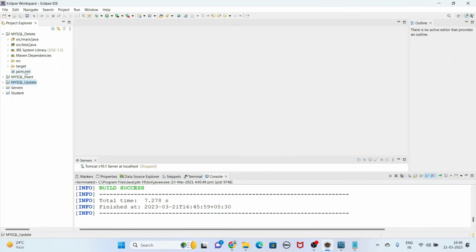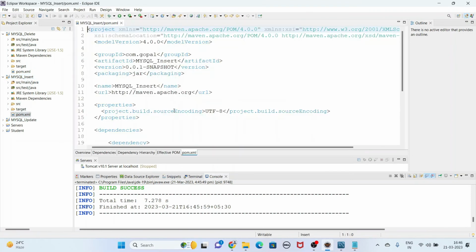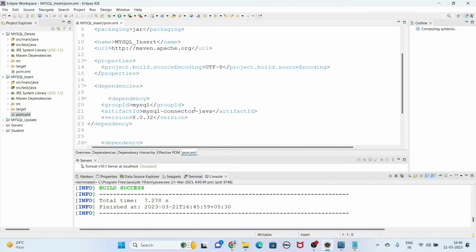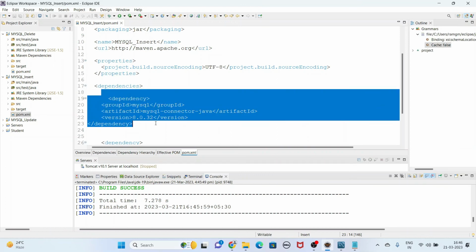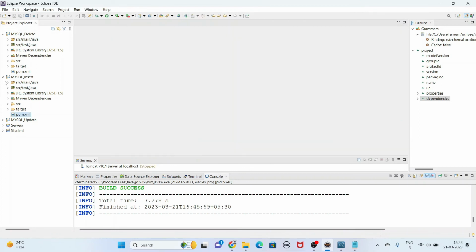Here I have to put the dependency in pom.xml. I will copy from the last project. Here pom.xml, I will copy the dependency. Copy dependency, Ctrl C and close it. Now I will go to my current project, that is MySQL delete, and go to pom.xml.